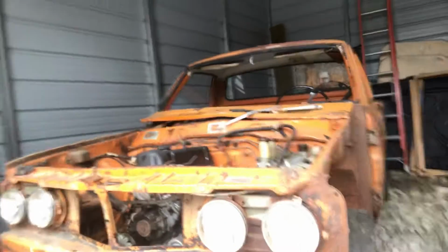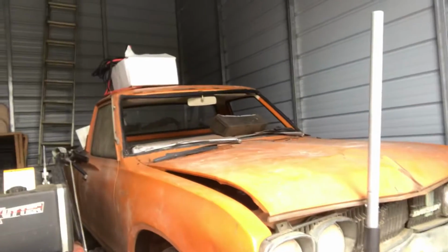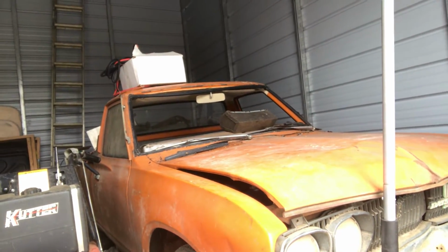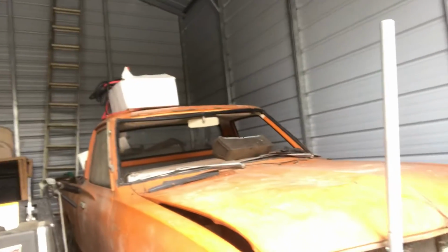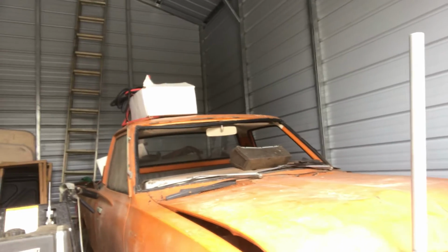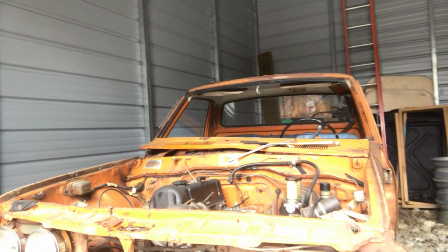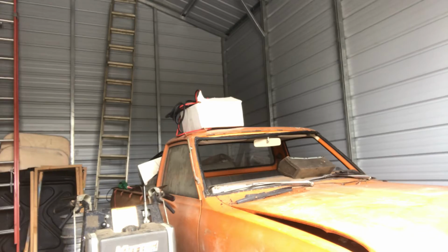This is eventually going to get sold to a nice couple in New York. This one's staying with me until I can get it driving again. I was hoping to keep the front end, but I already sold the front end because that's all damaged. So I'm happy with how far this is coming, because it's been a long time since I touched this thing, and it still cranks over, and I'm happy. I couldn't be happier.